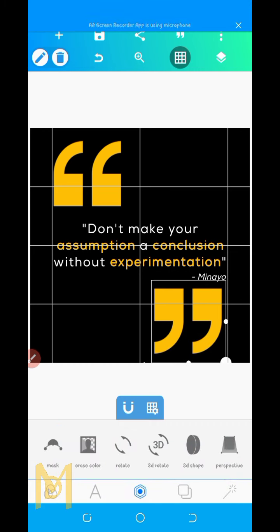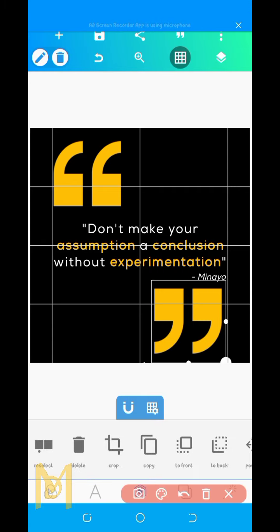So I'm also going to put that. Now I have to make these quotes at a point whereby the distance from up to this quote is the same as the distance from down to this quote. Let me illustrate. So now this is the simple logic I'm going to do.